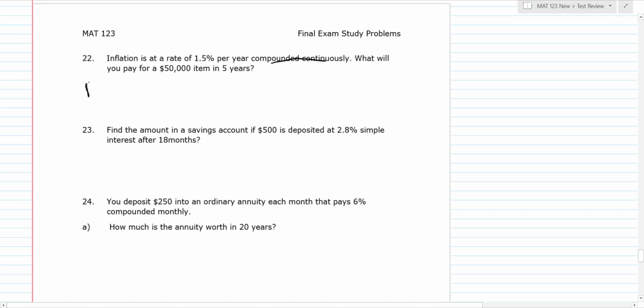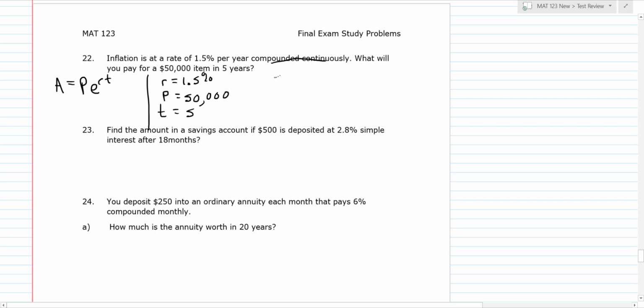So the first thing is, this is the PERT formula, PERT shampoo, I always call it. P equals E to the RT. Okay, in this problem, the interest rate is 1.5%. And then the amount of money, the P. Oh, hold on, I wrote the wrong thing. That's not the formula. Shoot, it goes like this. A is equal to P E to the RT. So in this problem, 50,000 is the original amount, and then T is the 5 years.